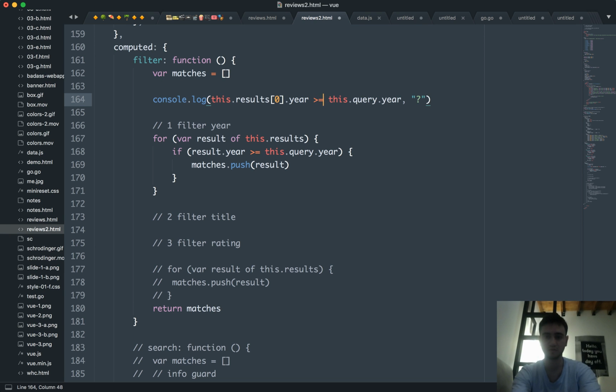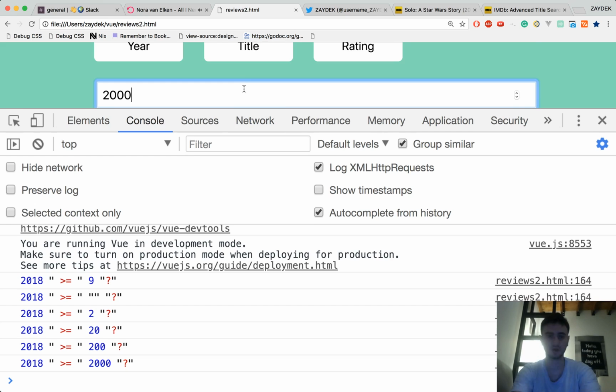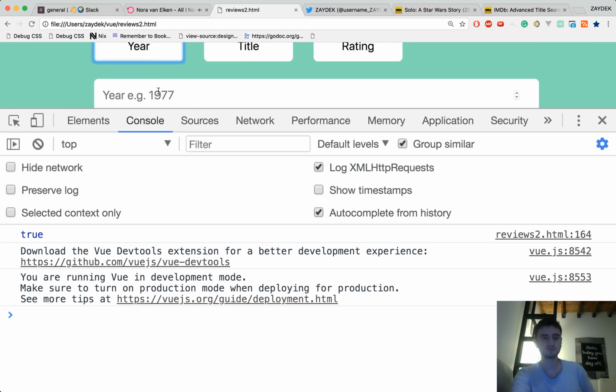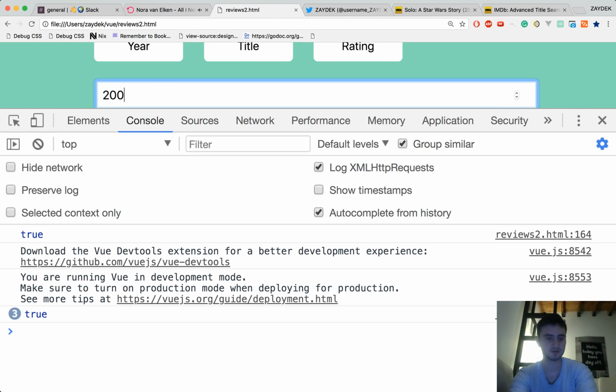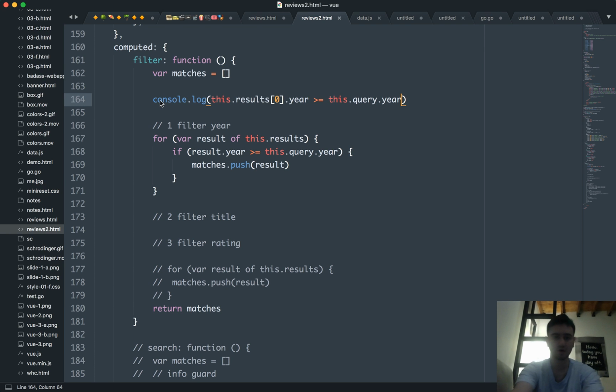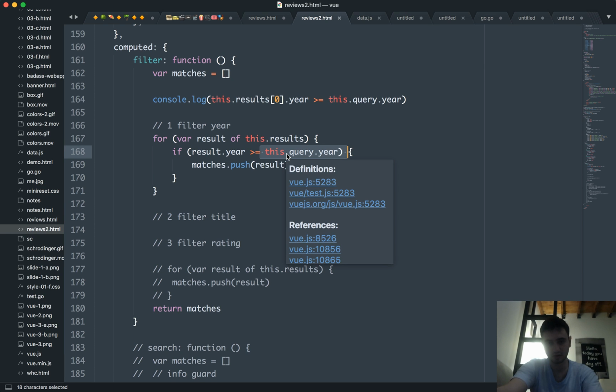So now let's go down into a logical expression. If I say 2000, right, if I make it, okay, let's do like 2050. Good. So this query year, okay, so Evan said this query year is greater than the results year. Did I have this backwards?